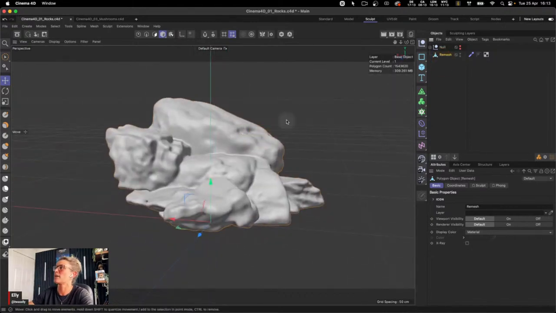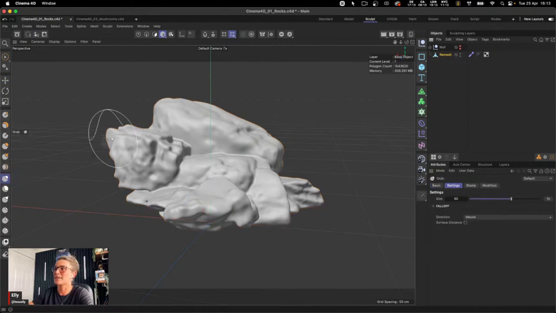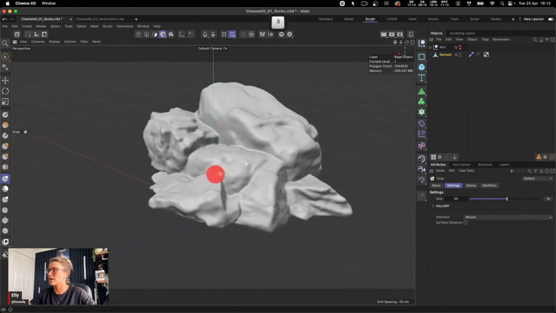Now we have a higher poly model. I can come in and begin to manipulate it with my different brushes. So I have my grab brush, and increasing and decreasing the size works the same as Photoshop. If you're used to working in Photoshop and you have the open and closed brackets, you can see that we can adjust this size just like we can with brushes in there. And I can begin to move and manipulate this. And again, just begin to create a model that I am completely happy with and a completely unique asset that no one's going to have, even though it started off as shapes and assets that we had inside of the asset browser.